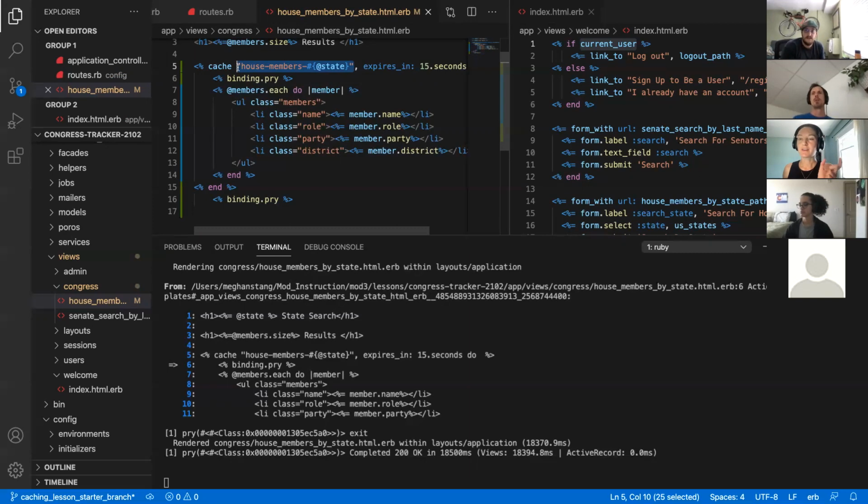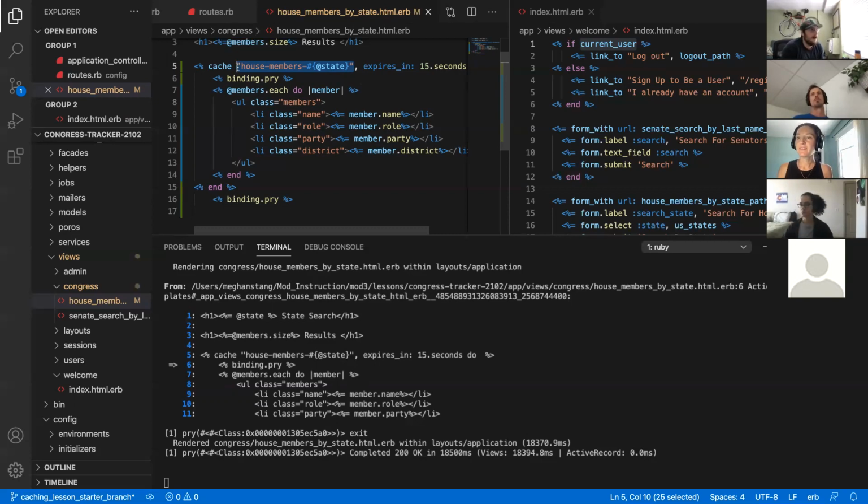If that object ever got updated, if we ever changed any attribute from that user, then that updated stamp would get changed. And as soon as we get to that part in the code that is going to evaluate that cache do block, it's going to see that that object has a new updated stamp and it will invalidate the old one and go through that block again. So if you can use an object, use an object.